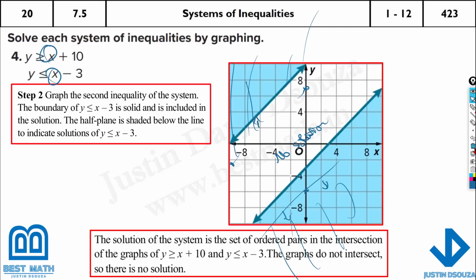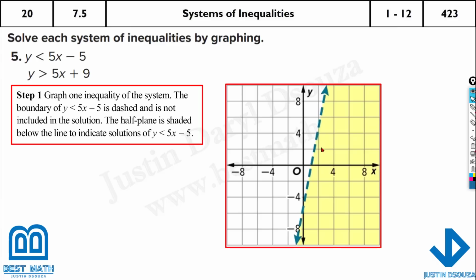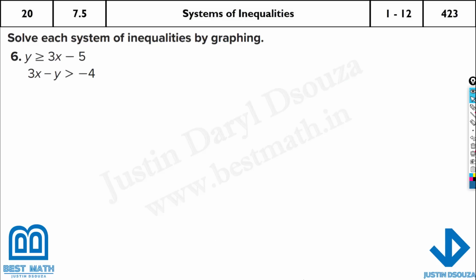Let's see the answer. See over here. You can see this is all blank. So there's no solution here because there won't be any overlappings. So similarly, please do try the other problems. They are all straightforward. I'll just show through the answers here. They're all basic ones. Here as well, there is no solution because they're parallel lines. There is no overlapping anywhere.